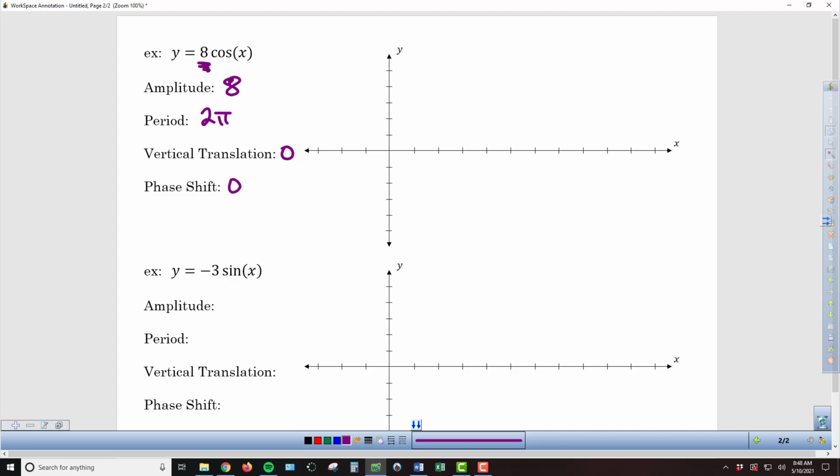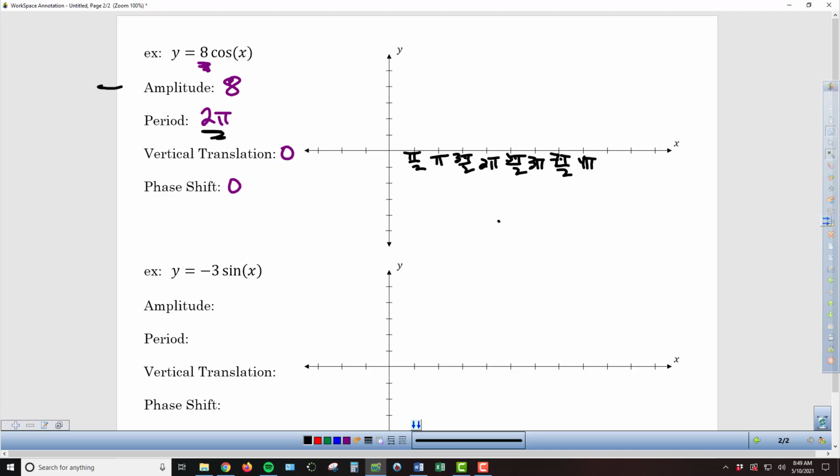So once again, I'm going to label out my x-axis the same way, go out to the 4th tick mark, and we use whatever the period is as that label. This makes it so that all of our high points and low points and zeros will end up at these tick marks. So then that makes the middle here pi. Then we've got pi over 2 for each tick mark. So that puts this at 3 pi over 2, then 5 pi over 2, 3 pi, 7 pi over 2, and then finally 4 pi. So this sets us up to be able to graph 2 full periods.